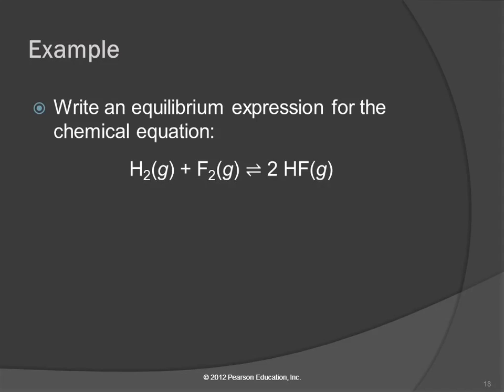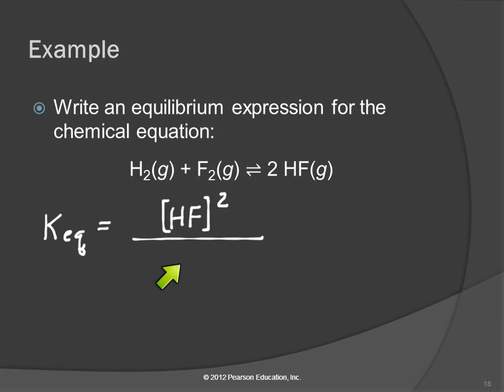So let's practice doing this. Write an equilibrium expression for this chemical equation. So KEQ is going to be a fraction. We're going to take the product. What's the product? 2HF. So the formula for the product is HF, and we're going to put that in brackets. And what do we do with the 2? Yeah, it becomes a superscript or an exponent. It's not 2 plus, that would be a charge. Here it is 2, which just like in math means squared. So this is the concentration of HF squared.